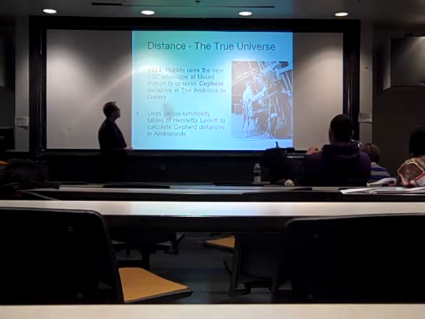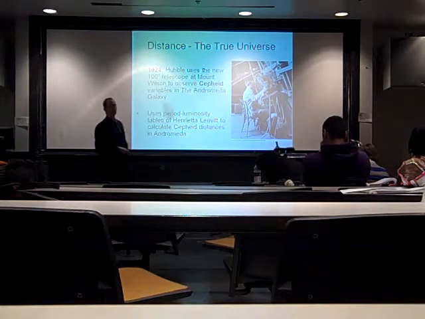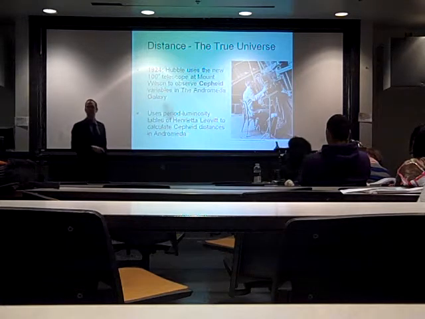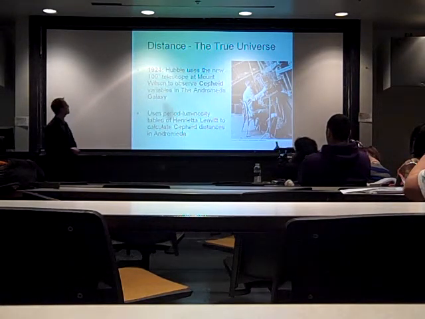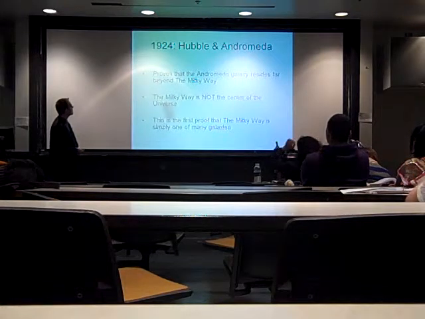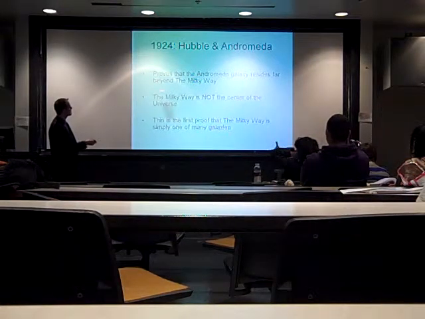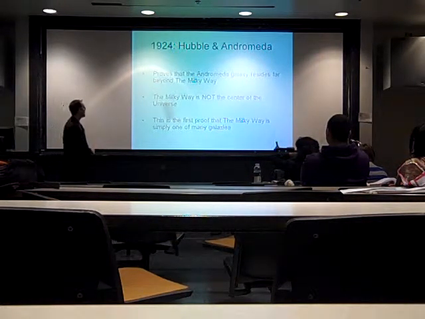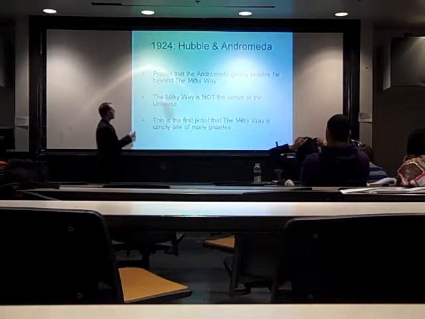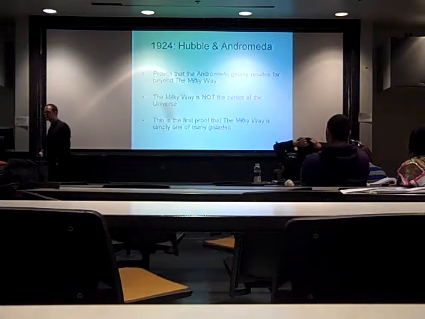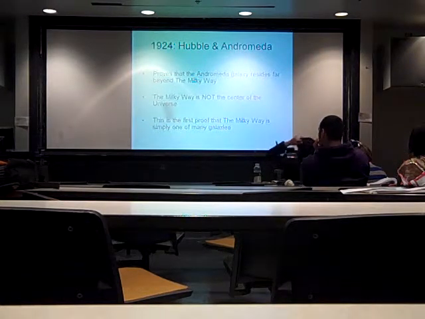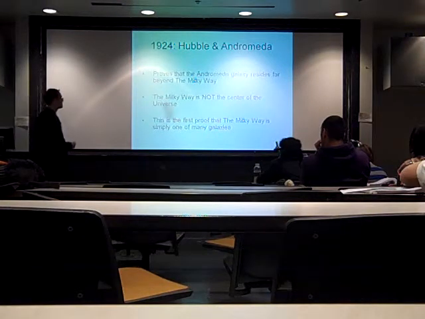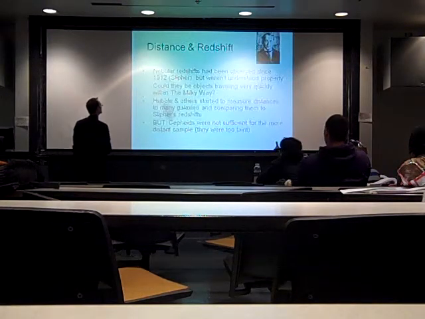Here he is. I think he's posing for photographers. I don't think he actually sat at the focus and looked at the eyepiece of a 100-inch telescope. He usually used gigantic photographic plates. So he proves that the Andromeda Galaxy resides beyond the Milky Way, realizes the Milky Way is probably not the center of the universe, and it's really the first proof, in 1924, that there are other galaxies in the universe besides the Milky Way.